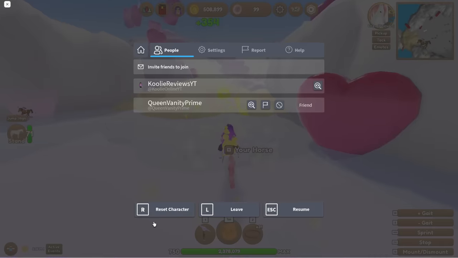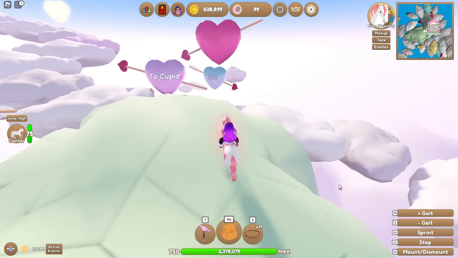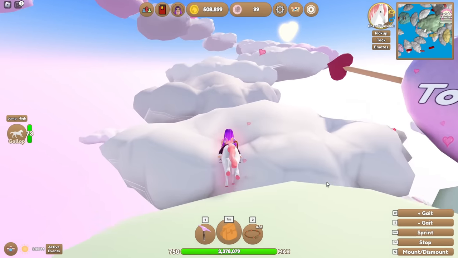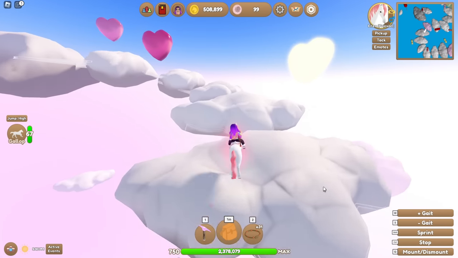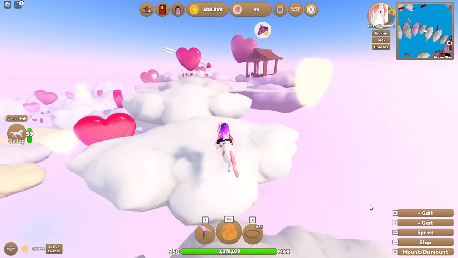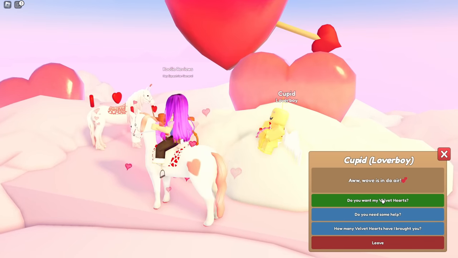So let's head, you know what? We're just going to reset. Like so. All right, so there are two different options. You can go to Cupid and you can go to the Cloud Fountain. We're going to head up to Cupid first. So this is where you want your velvet hearts. Up, all the way up. Thank goodness there's a barrier between the clouds, or I would fall so often. Easy. Here we go. So this is Cupid, lover boy.